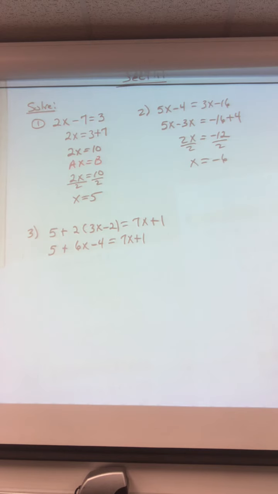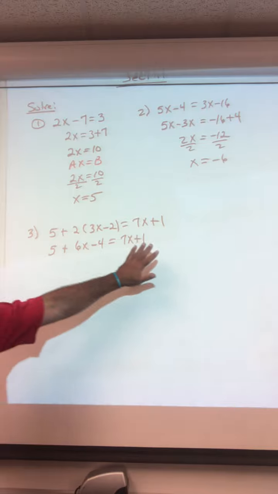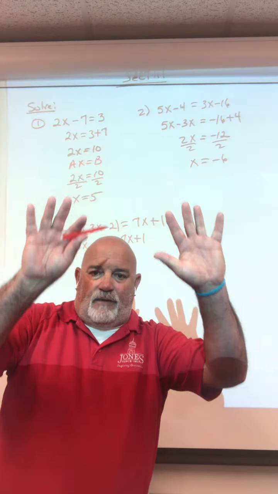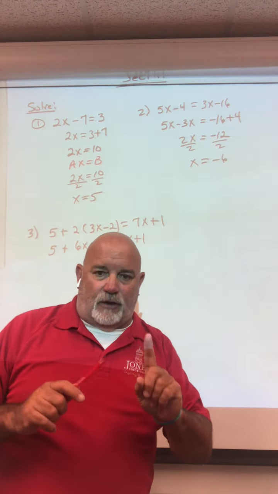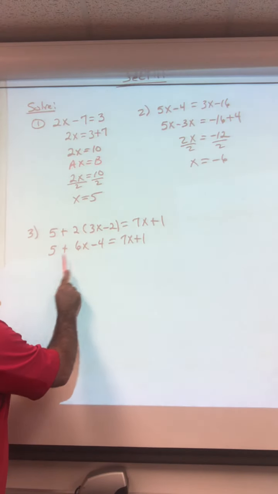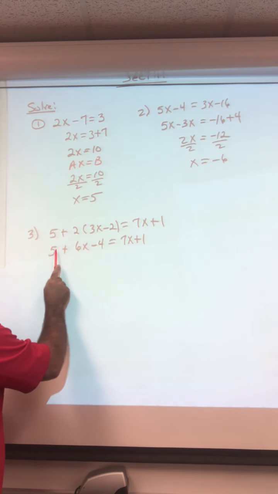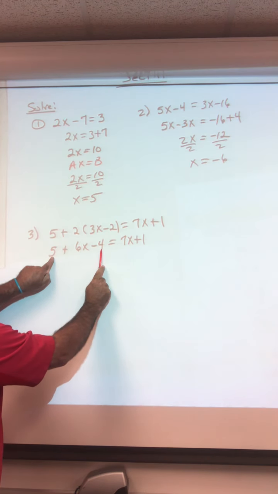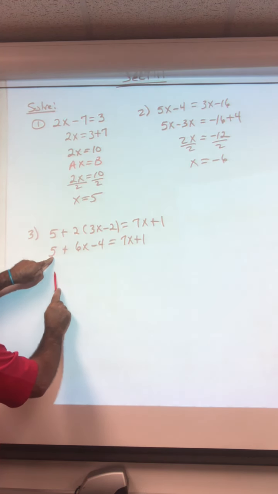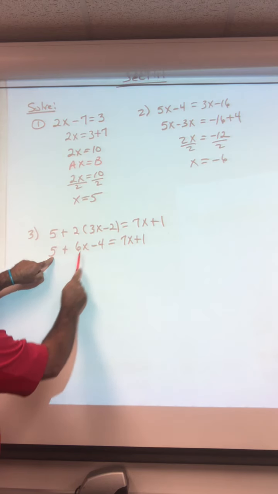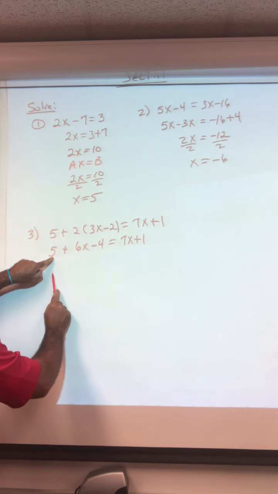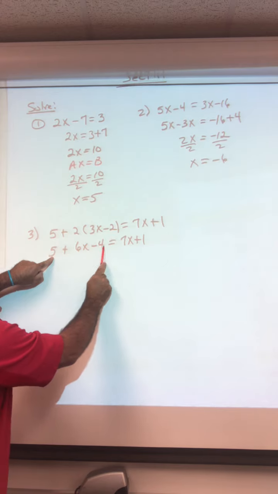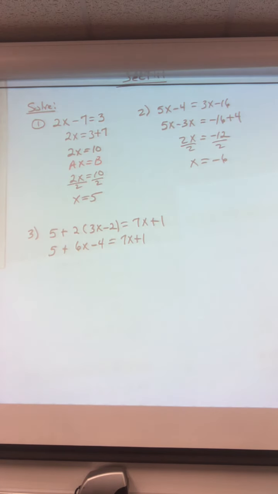Now, I've distributed, but I want to clean up both sides. So always do everything you can on both sides first. Well, this left side, this is a variable term. But that's a number term and that's a number term. So you can combine these two terms. So I'm going to bring the 6x down. I like putting my x's first. It's positive. So it'll be 6x, and then 5 minus 4 would be plus 1. If you write it 1 plus 6x, that's okay.